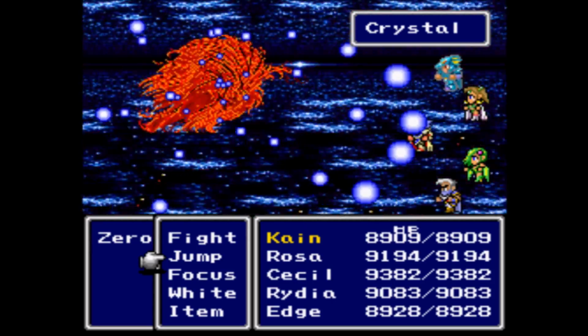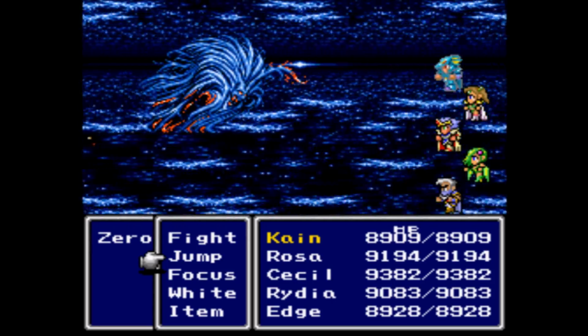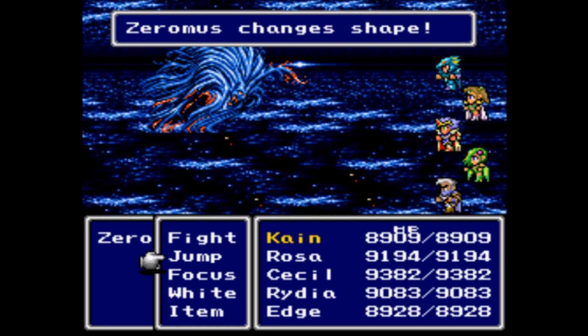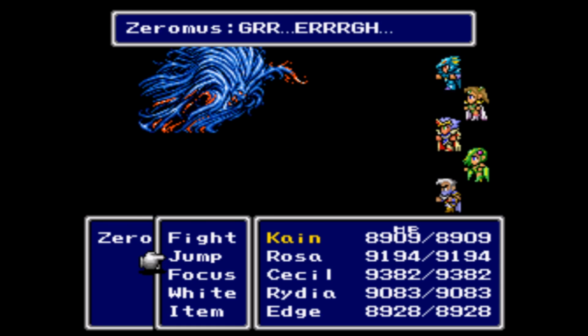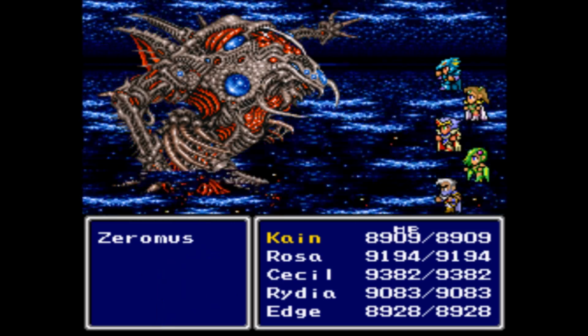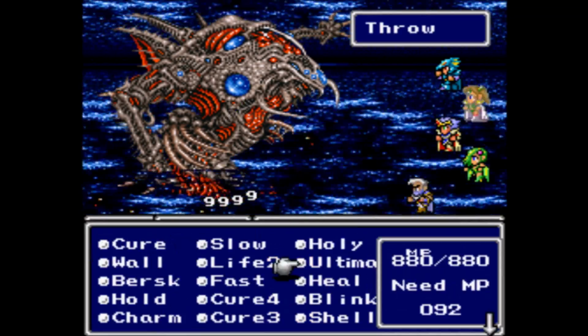But first things first, before you do anything at all, go ahead and use that crystal, because if you don't, you can't touch Zeromus. Don't even bother. It's gonna change shape. What's he changing into? Don't tell me a tree. Whoa, what is this thing? What the hell? And from here, let's fast forward.